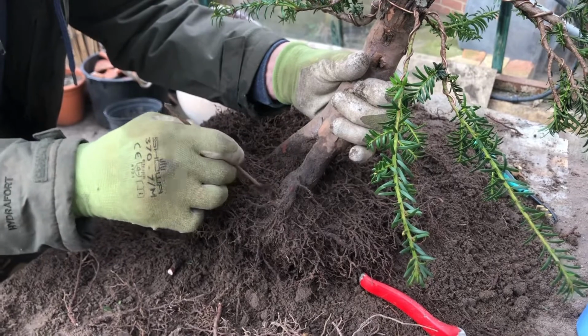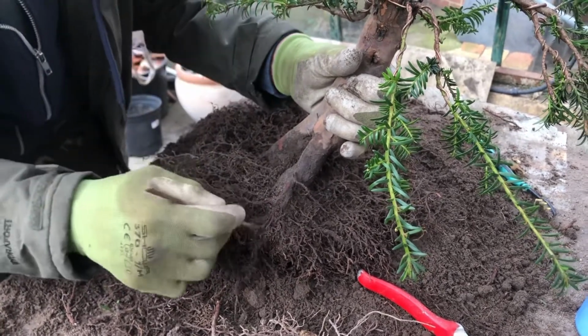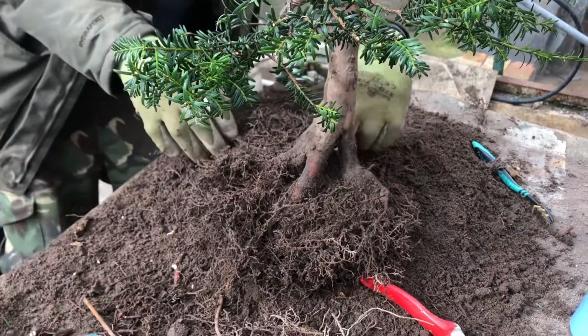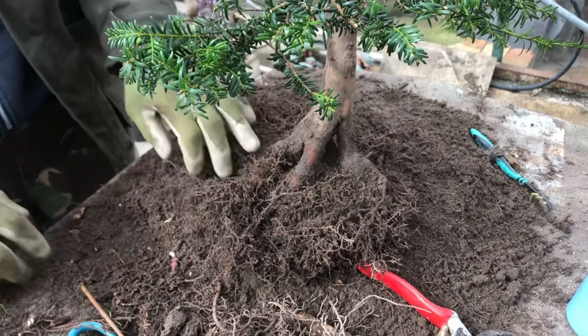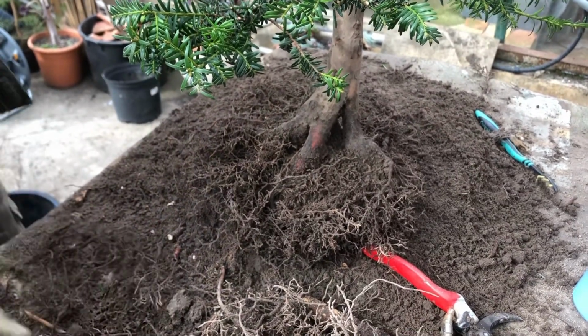We can clearly see now where we need to wire the slightly thicker ones out of the way for now. I'm happy to leave that there. We'll just get prepared for potting it up now and clean this mess up, and I'll show you that in a second.